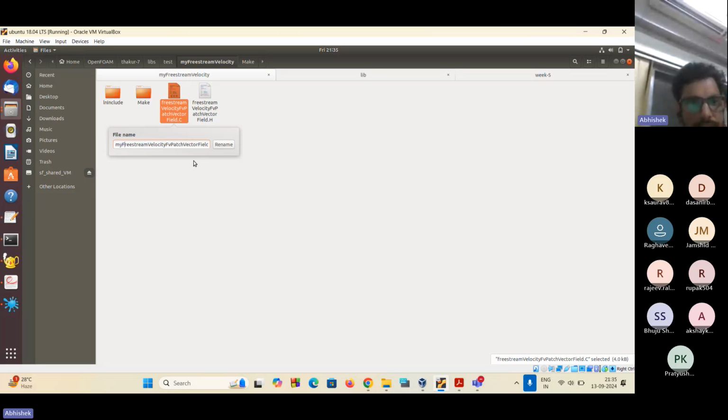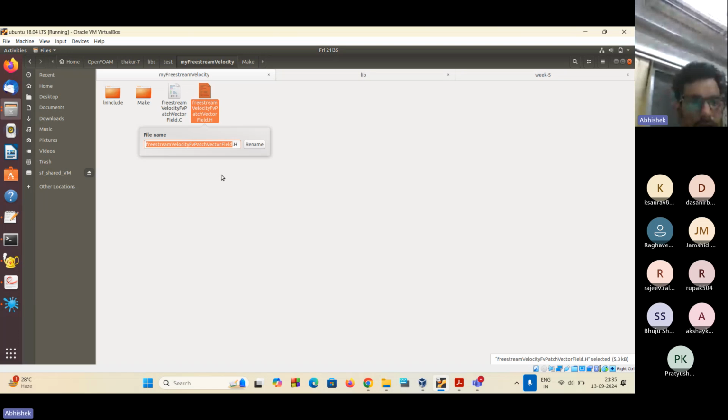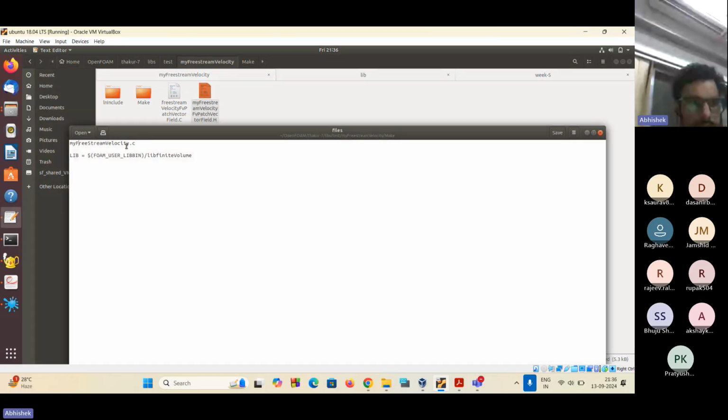My free stream FB patch field, and I want to copy it. If you practice this one or two times, you'll be familiar with it, so this will not be much of an issue. The problem was it was not finding the C file. The name of the C file was not there, and my free stream velocity FB patch field.